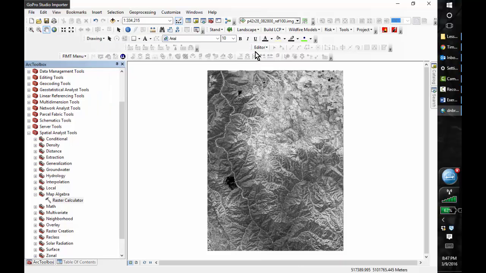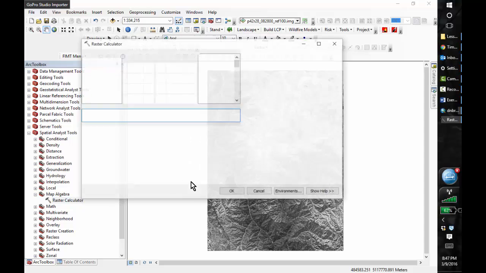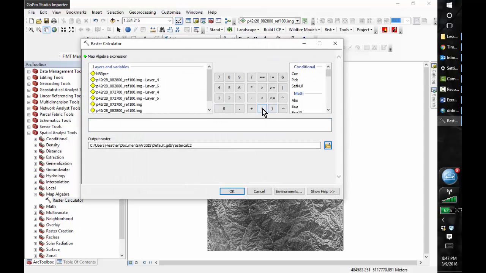And now I'll do that same calculation with the post-fire images. Got my parenthesis. There we go.